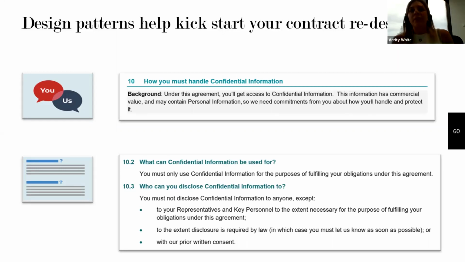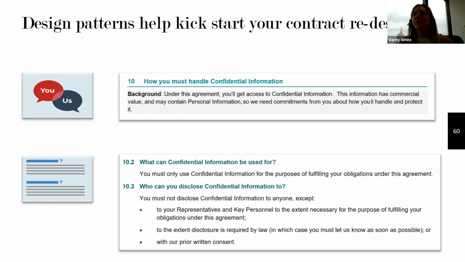So two examples up here, we've got conversational style and FAQ headings. These are two design patterns from the TACCM Design Pattern Library. The example that we've got here is a background section under many clauses within this particular contract, and even though we've made it clear at the start of the contract that these aren't legally binding, they're just informative, we think it's a lot nicer to have these within our agreement, because it's just us being there and saying, hey, by the way, this is what this particular clause is about. And the language that we're using is a lot of you and we, you and us, so it's not like Telstra and customer or Telstra and dealer. So a deliberate style of drafting.